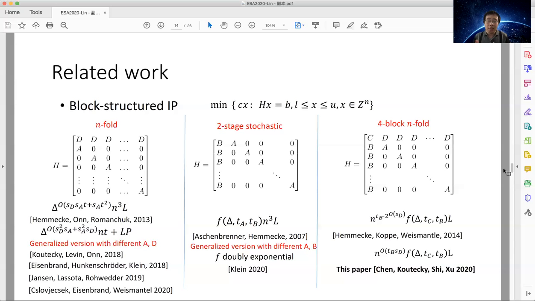But unfortunately, full block n-fold still remains a core difficult problem in the field. The best known result before was n to the power of the parameters, which is doubly exponential. In this paper, we give an exponential improvement, so that it is now singly exponential. But I want to point out that the running time in this paper is still not FPT. It remains a major open problem whether an FPT algorithm exists for this.